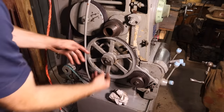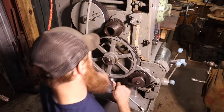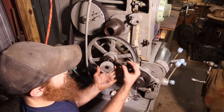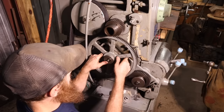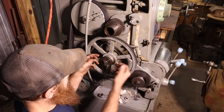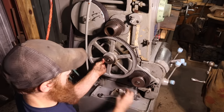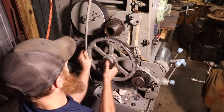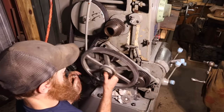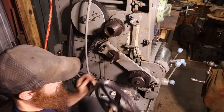All right, I'm kind of messing with this gear, trying to figure out what's going on. It doesn't have a roller-style bearing. It literally just has a bronze bushing. So there's this little nut that goes into this little cover. And then there's a bolt that goes through this arm right there that the nut threads onto. So that bolt can move like that so it can adjust to this gear and this gear.